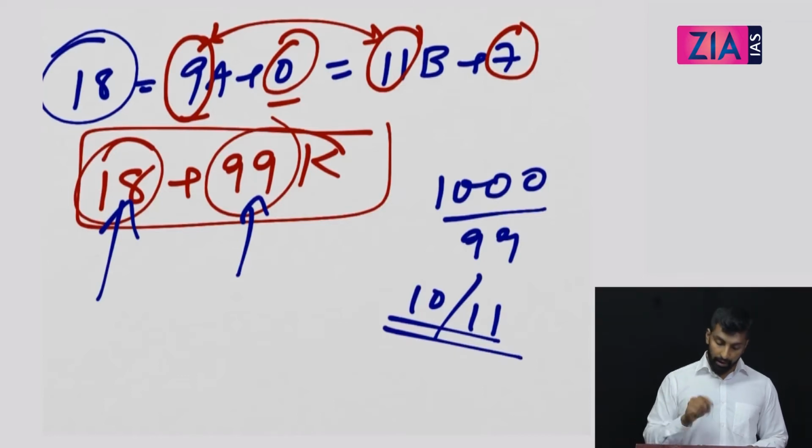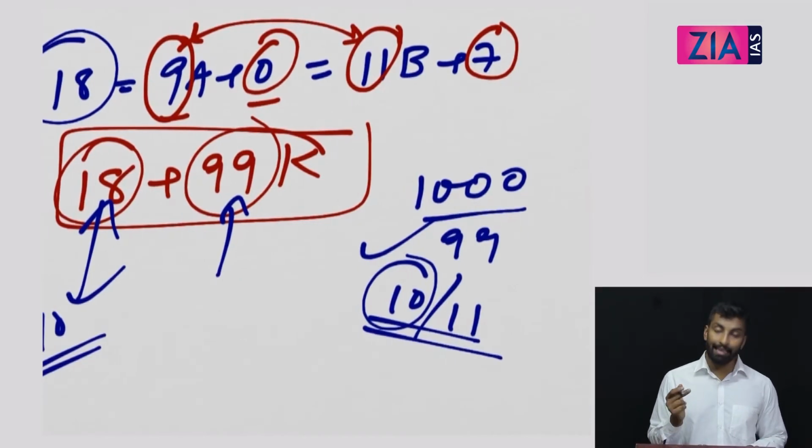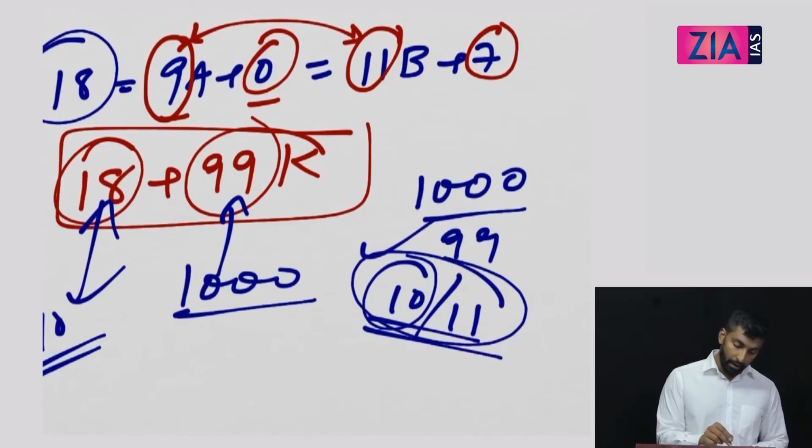Otherwise, if you look here, you have only one option, 10. You will pick 10 as the answer. You don't want to do anything, right? What you have done is you understood that 99 is the common difference. So 1000 is the capacity. So within 1000, how many different numbers can I arrange with a common difference of 99? It is either 10 or 11. So if you look into the options, you see 10. So you can pick 10 as the answer.